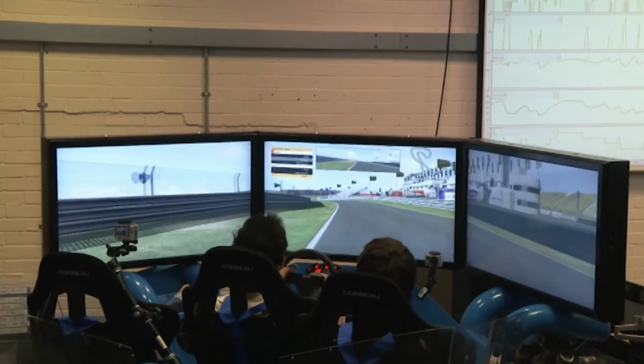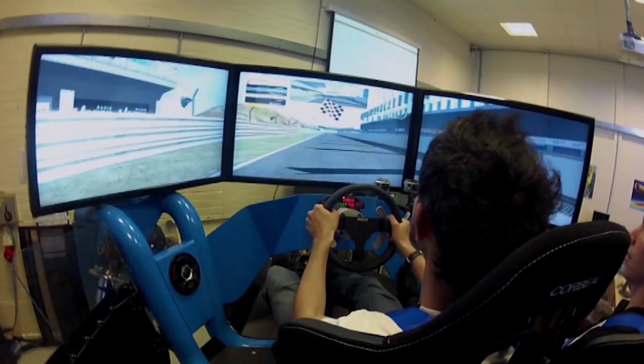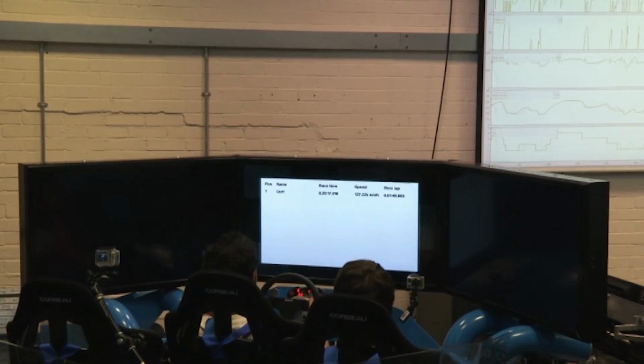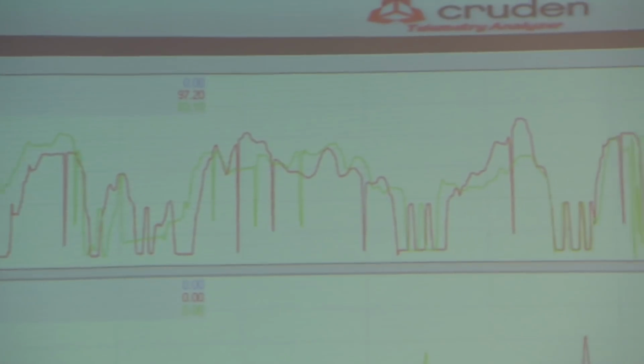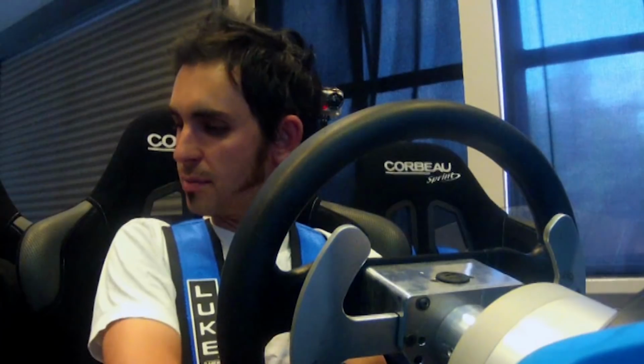Oh, it's so frustrating, I want to rip my own teeth out. Third gear corner, brake, and over to the right-hand side. Oh, that was your fastest lap. There you go. The time? 1 minute 49. 1 second outside the time I'd achieved in an F1 car. Proof that driving to the data can make anyone, even a novice, substantially quicker. But it's no less exhausting. Bloody hell, I am sweating gravy.